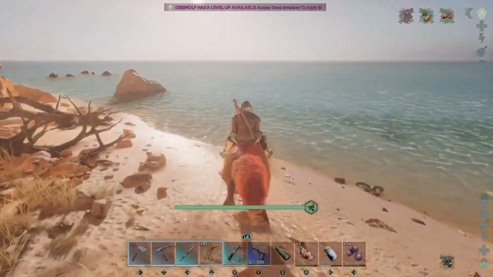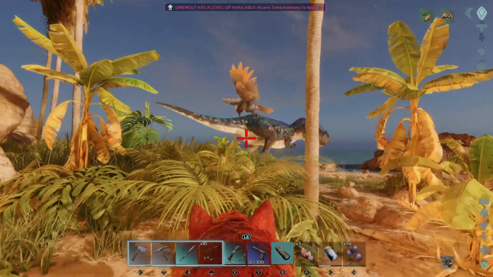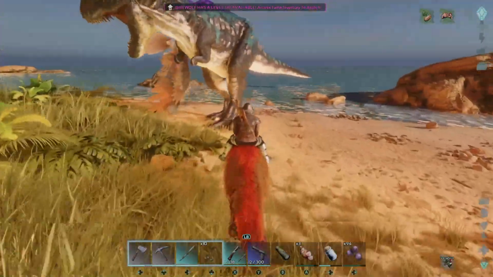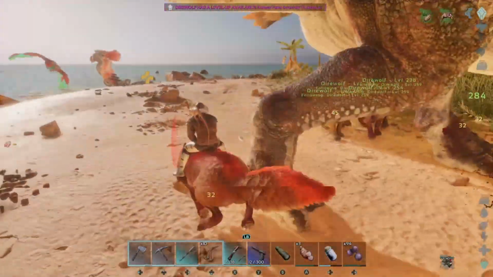That's a bit annoying. Oh, perfect. There's a Rex here. All right, that's it. What level are you, buddy? 90. Yeah, this is it. This should get us up to max. I love your colors, but unfortunately, you gotta go.